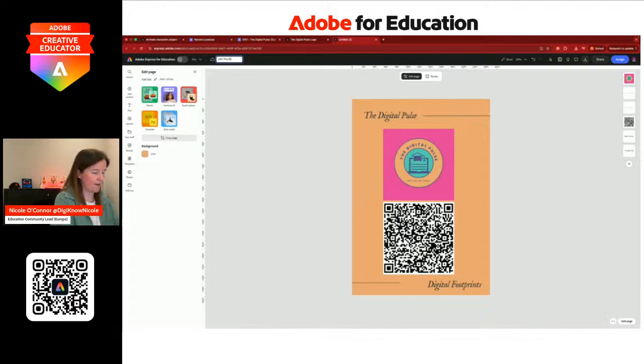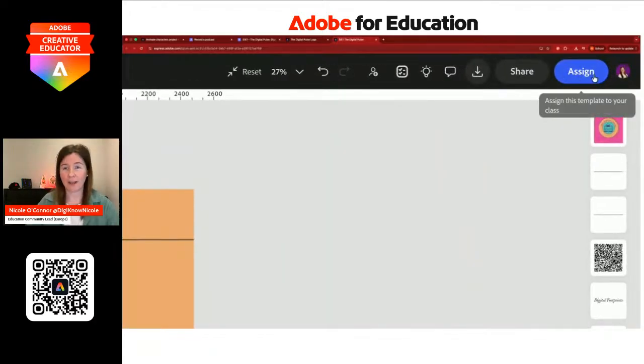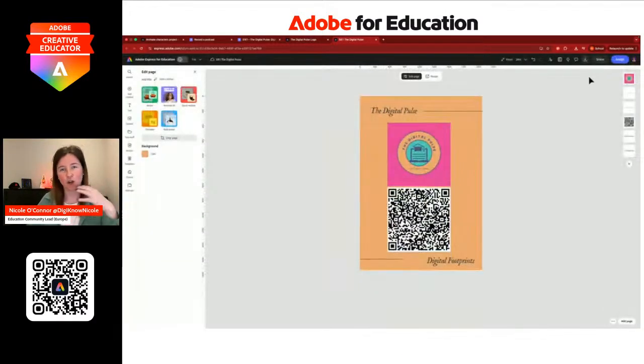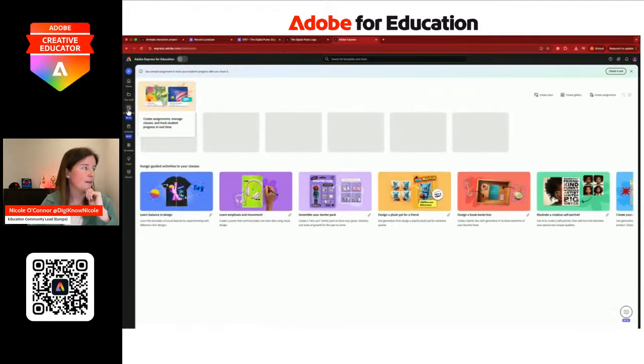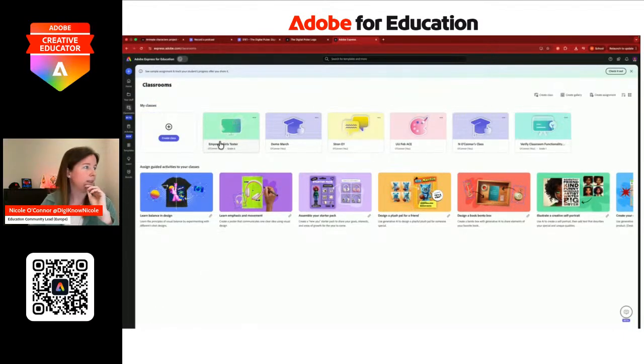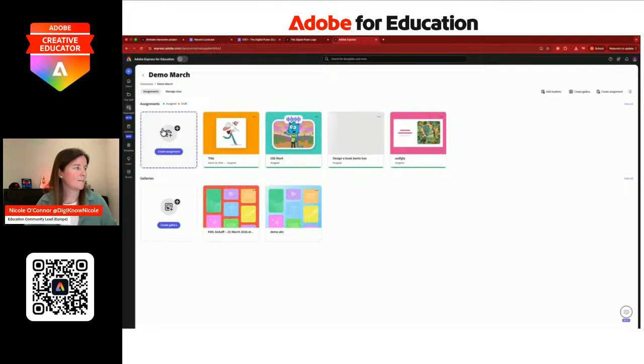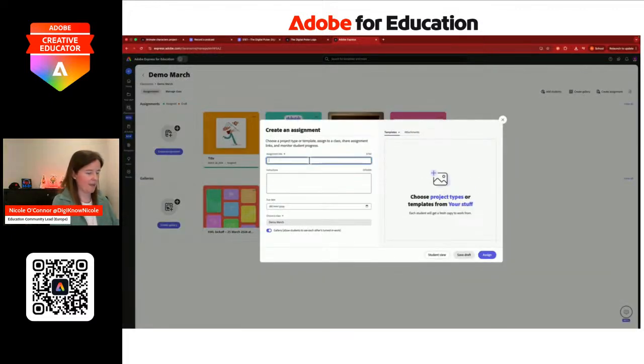What I could do now if I wanted my teacher to see this is I could share it into our Adobe Classroom. If I have that in my region, a student would see in the top left corner or in the top right corner the words Turn In, and they could turn it in. So all you would need as a teacher is an assignment open for them to turn in some work to you. So in your classroom over here, if I just open up a demo class, create an assignment, and this is going to be podcast episodes.